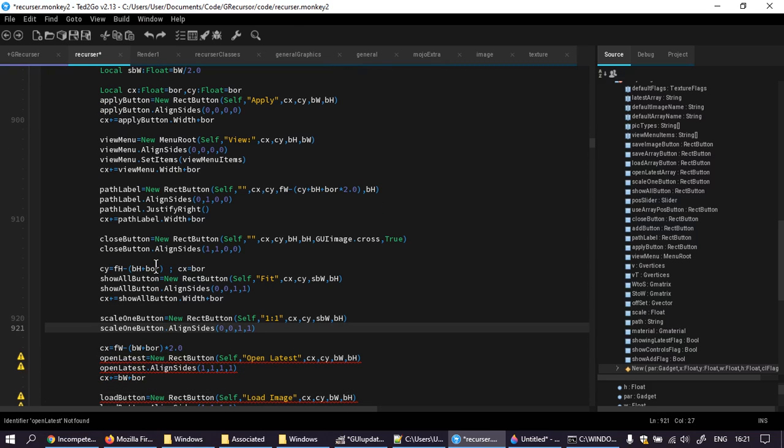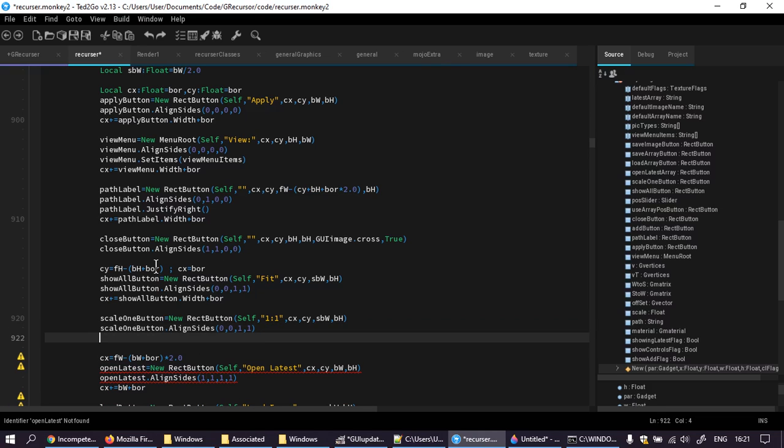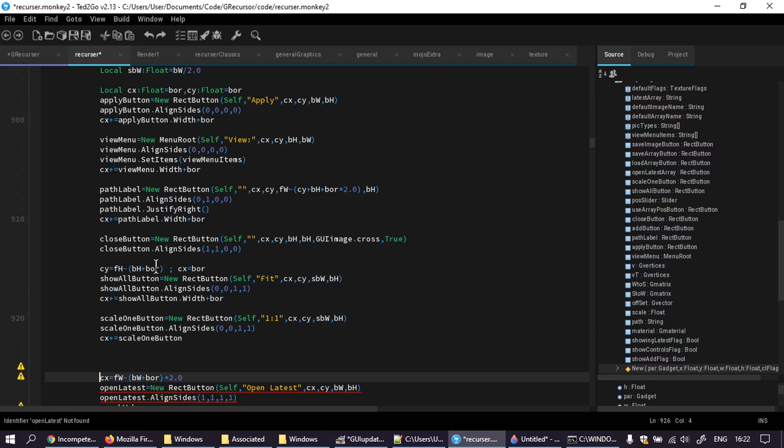Then I think that what I want to do is actually scoot along again. cx plus equals scale one button width plus bar. I don't want to do that. Actually, I'll leave that there. It's going to be different to that, but anyway.